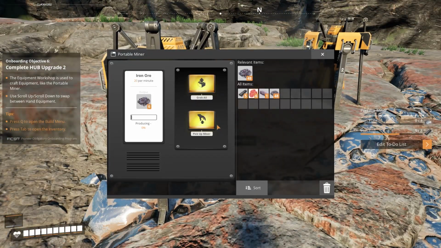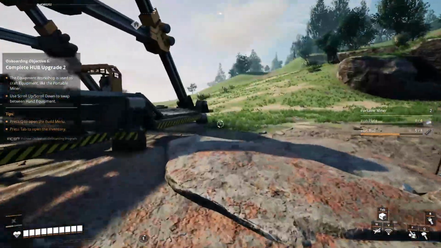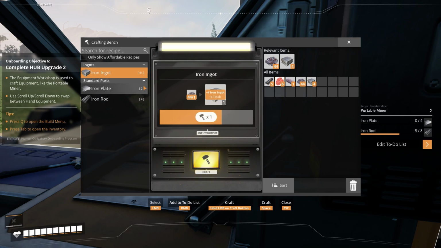There we go. Okay, so while that's doing that, we need to make some more of these here. Now, it would be wise to start making a smelter to do this here automatically.